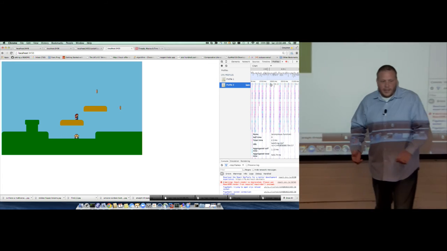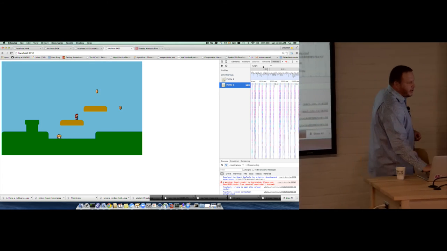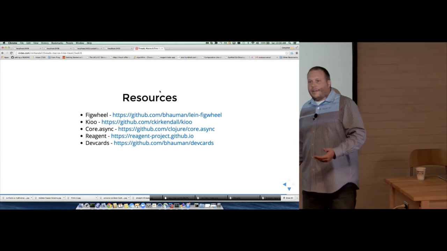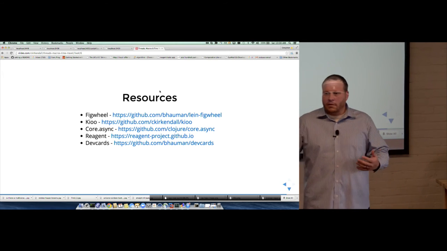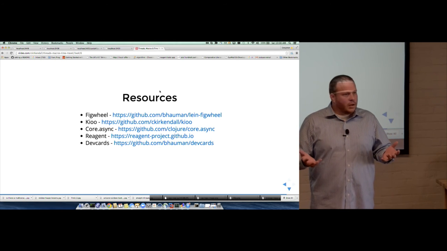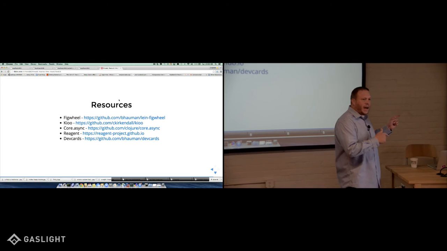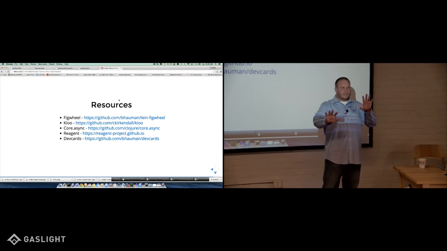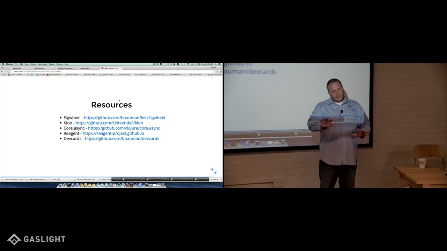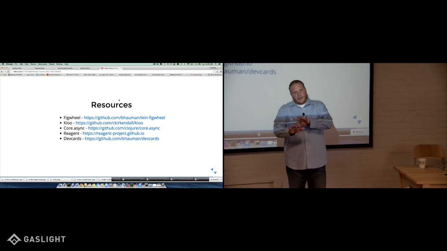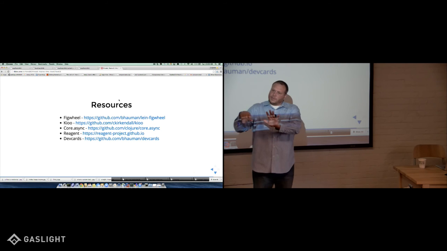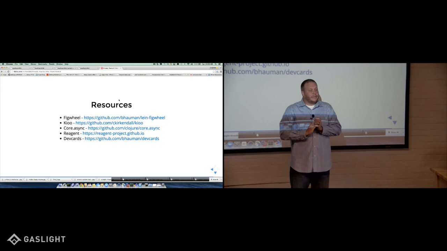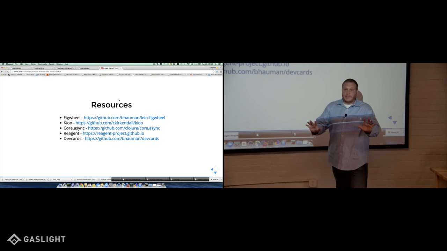The reason being is one of the resources that I was showing there was Reagent. Reagent works with React. And there's this wonderful thing: React has a very efficient rendering model. Basically it does a DOM diff. That combined with our immutable app state allows me to do diffs on both sides. So I can diff the app state and say, this is what changed, and then only notify React on the changes that I have, and it does the diff on those little pieces. You can get way faster than you can in virtually any other setup today.